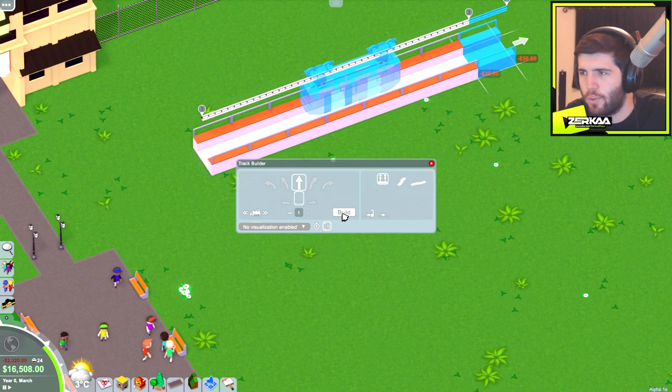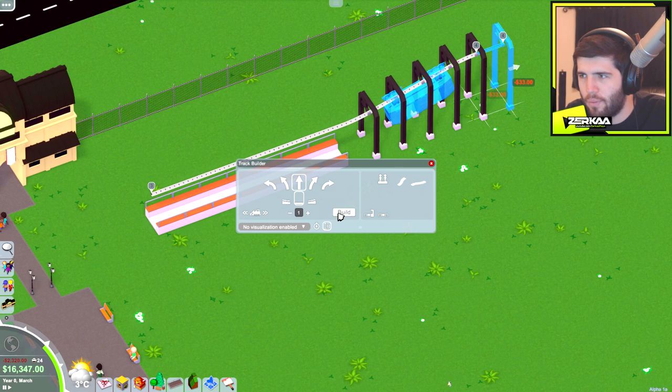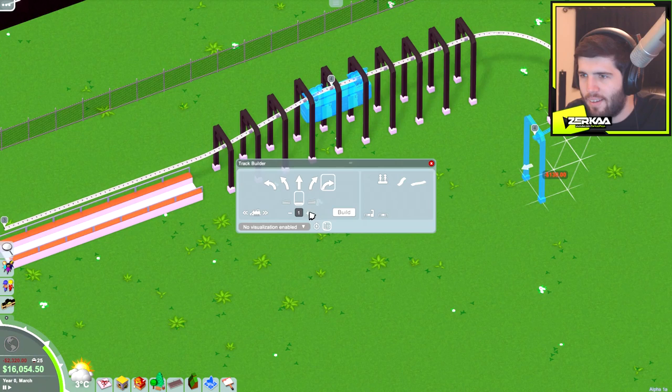Right, and then now this comes out of the station and we want to go up. We want to suspend it more in the air. So build, keep going up, keep going up, and then straight off again. Build, build. So I'm just going to take this over here. Bring this a nice big steep corner. A bit of a less steep corner.